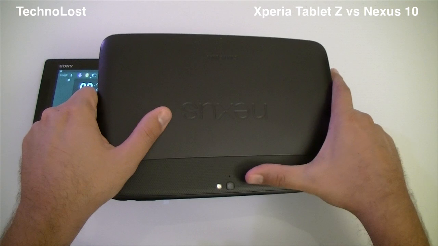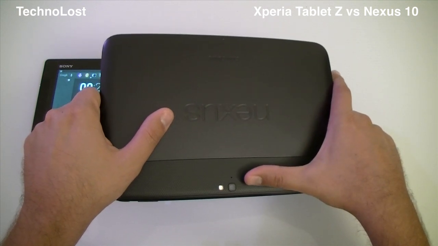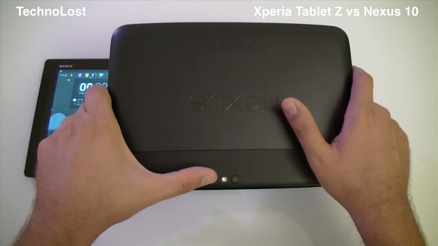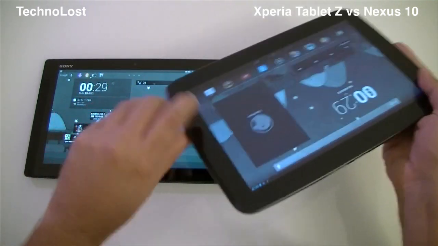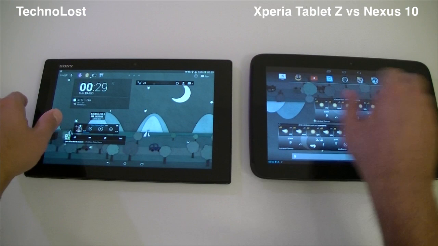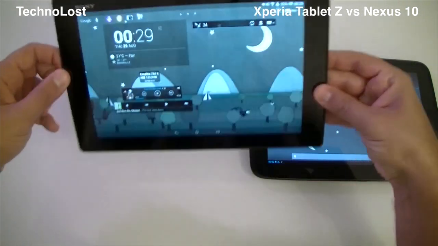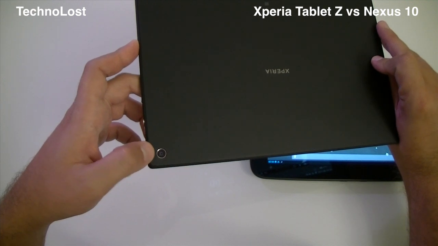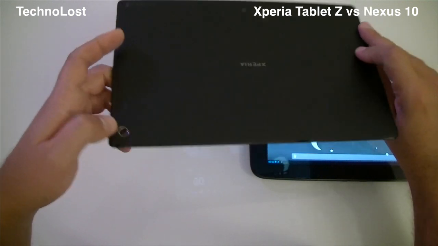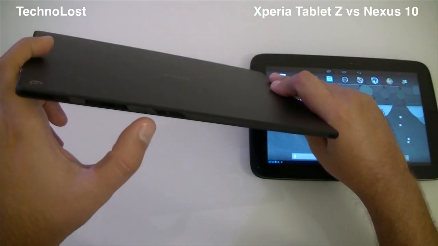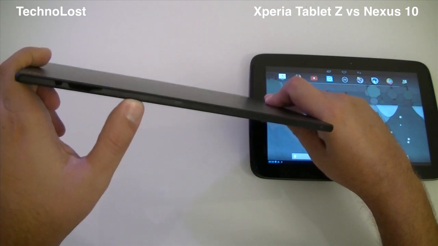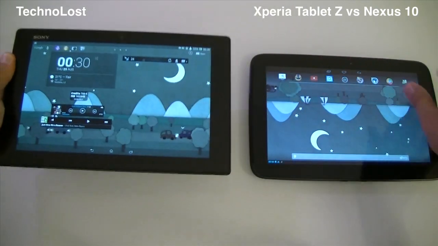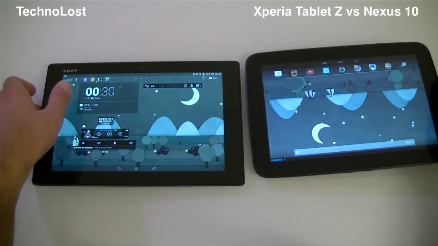We have the main camera, which is 5 megapixel, not a backside illuminated sensor, it's a pity, but we have at least the LED flash, which we don't have, I forgot to tell you, on the Sony Xperia TZ. We just have the 8 megapixel backside illuminated, an Exmor R sensor. We even have the IR blaster here on the Sony Xperia TZ, which I forgot to tell you about.